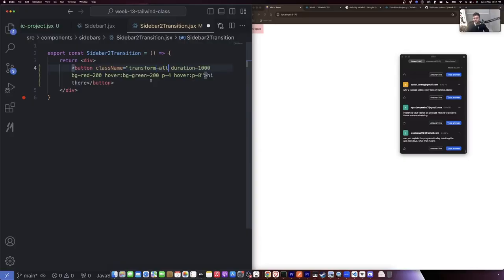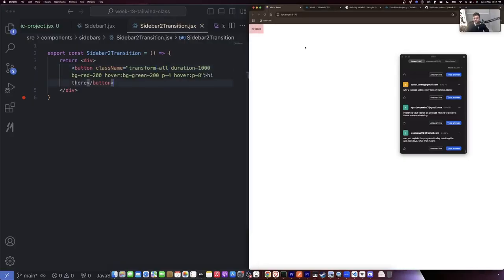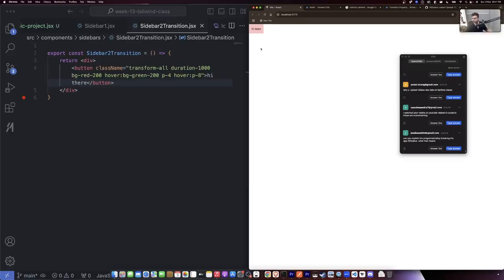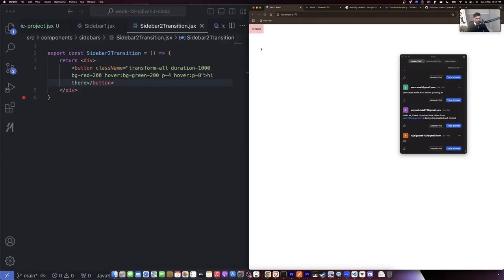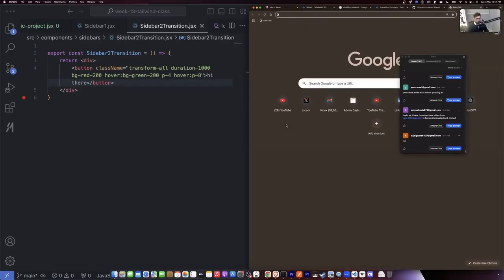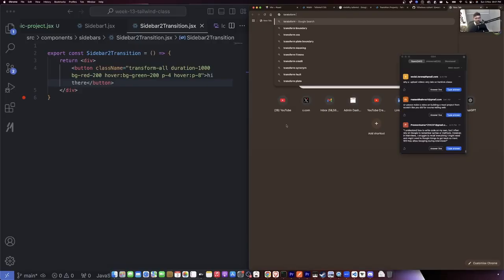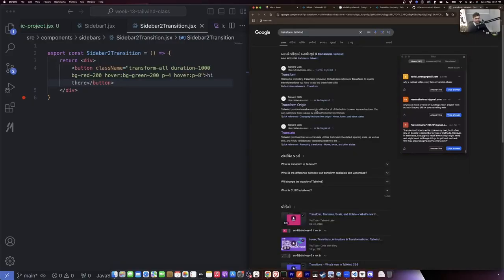You don't need transform-all as a class. What does transform-all do at all? Is there even a class called transform-all? I think it works on transform as well. If you do transform, Tailwind.